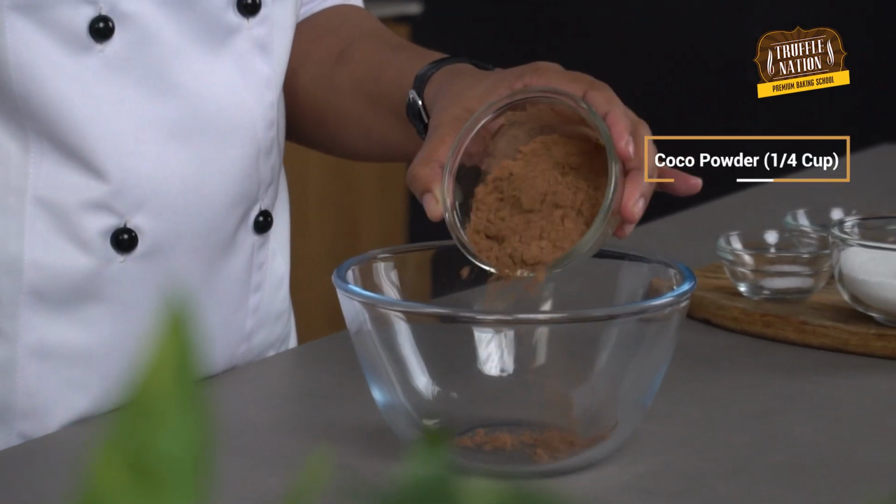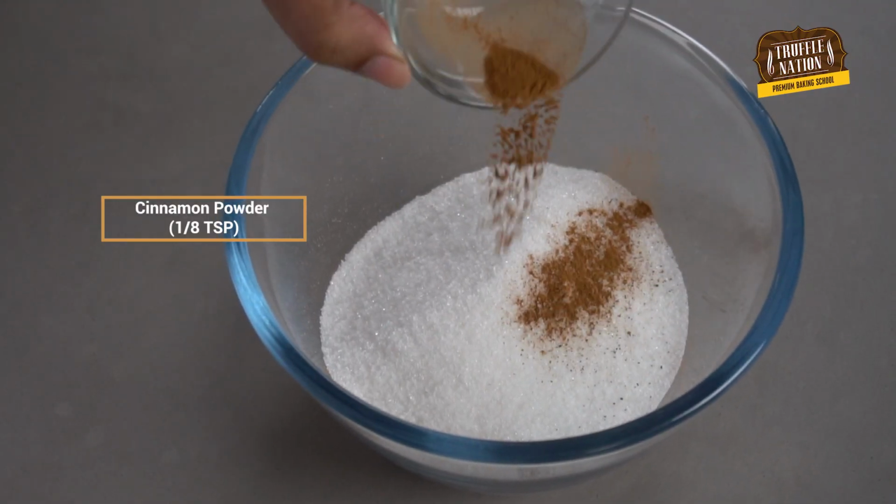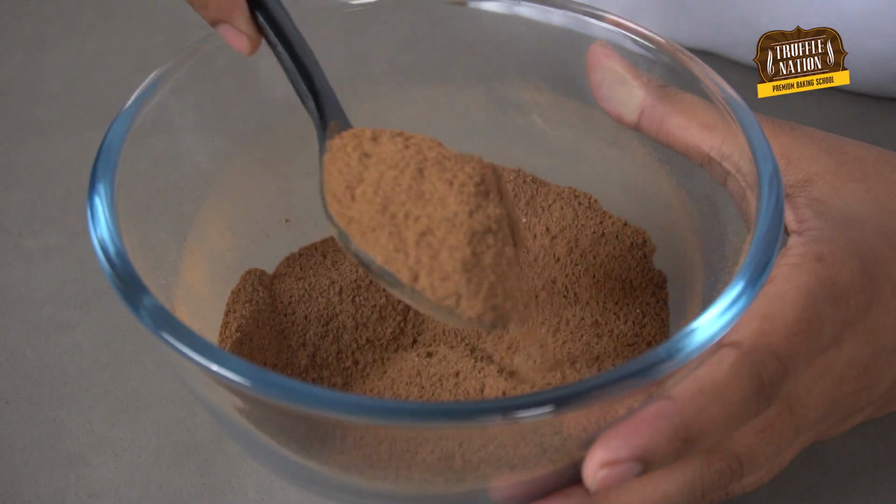For this, in a bowl, we'll take natural cocoa powder, sugar, salt and some cinnamon powder and give it a mix. We'll keep this aside for further use. Now let's make the chocolate spheres.